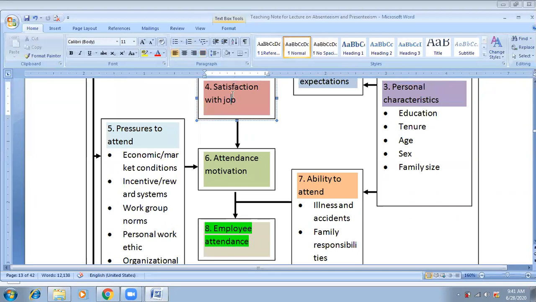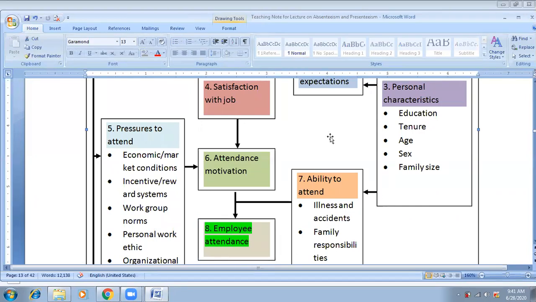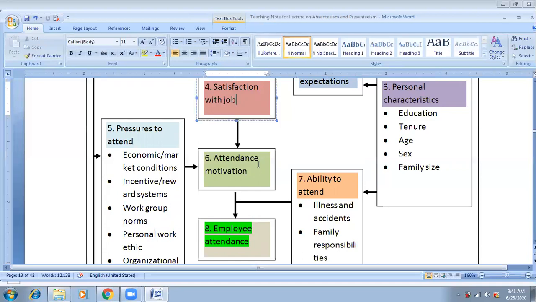Okay, let me get the examples from this model. Satisfaction with the job. So if you consider these three, assume now this is reality in the model, there are many variables. No, there are 8 variables. That is the reality. But forget about that now, we are going to demarcate it. We are going to deconstruct our model. So then our model has only 3 variables, only these 3. Then focus only on these 3.